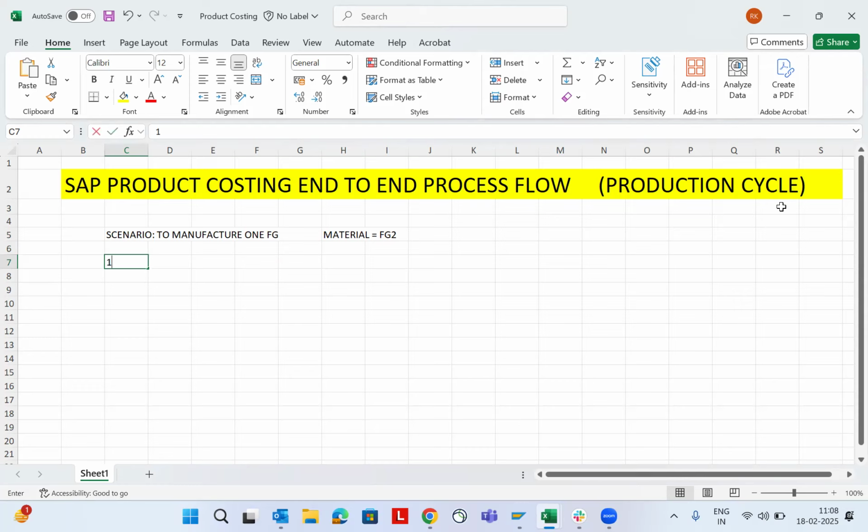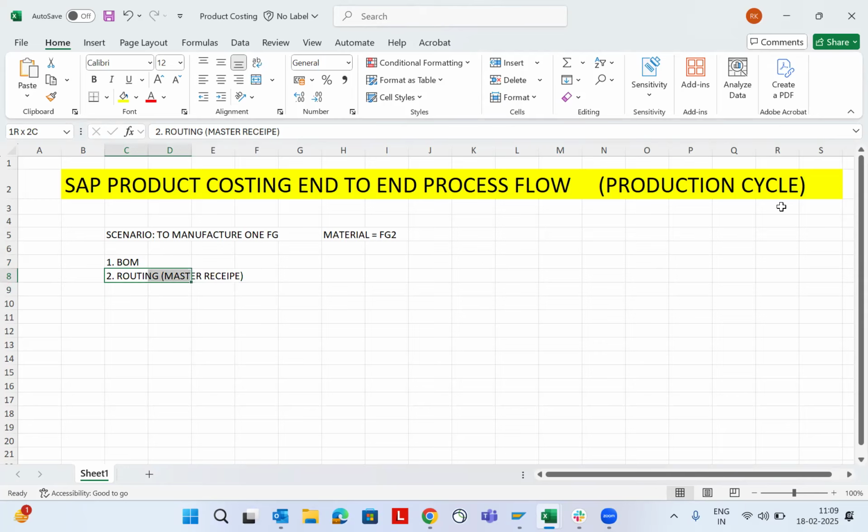So let's say the steps will be like this. First thing, we create the BOM. Then the second step, we will create routing or master recipe. I will explain what is the difference between these two.